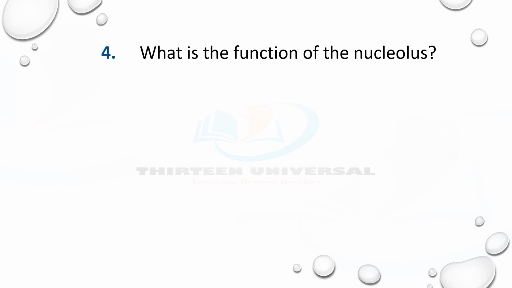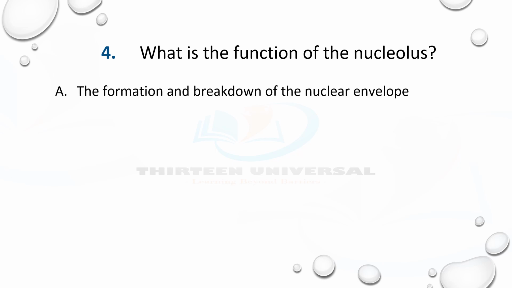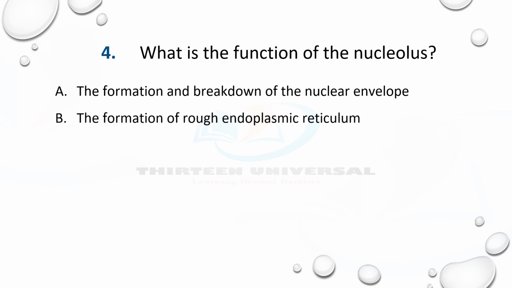What is the function of the nucleolus? A, the formation and breakdown of the nuclear envelope. What do you think? Pause the video and check it. No, A is not correct. B says formation of rough endoplasmic reticulum. No, rough endoplasmic reticulum is an extension of the nuclear membrane. So the nuclear membrane is continuous with the rough endoplasmic reticulum.